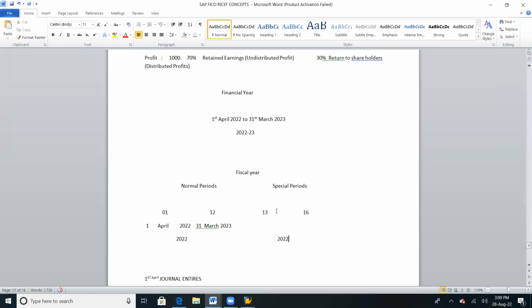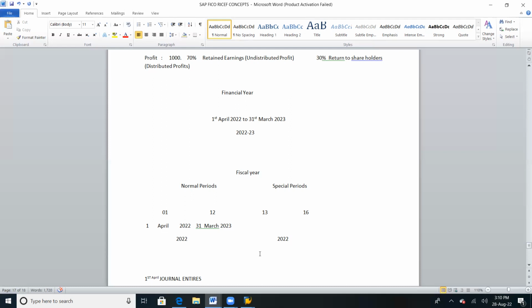Naveen, correct me if I'm wrong. Let's assume that on 31st of March, we close all the books of accounts. In the April month, the auditor has found a few entries were missing in our books. So later we will open the special periods, like for March 2022, February 2022, to record those missing transactions. Suppose I missed recording a transaction for January 2022, and in April the auditor finds it needs to be recorded. So in April, we will open the January 2022 period, right? Yes. The date they will take is mostly 31st March 2022, and in the narration they will mention that the transaction was missed, with the date. Okay, narration, got it.